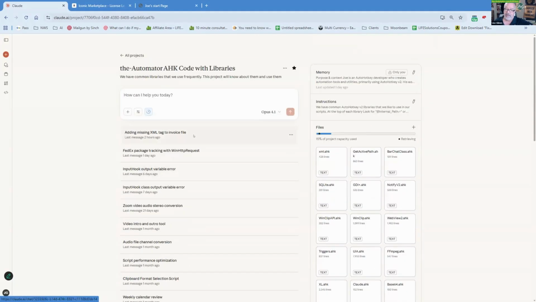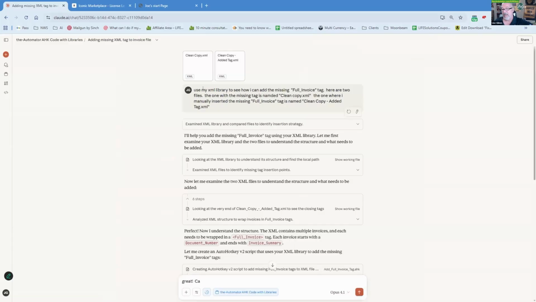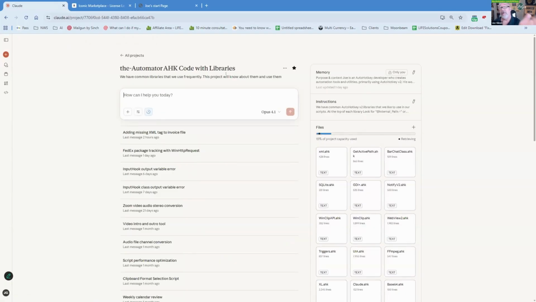Yeah, right, exactly. But the point is, these are different things I've done with my libraries. I just told it go use my XML library, right? I didn't have to re-give it. That's why I was going to slightly tweak what you said. When we had this project for Josh, I didn't have to say, hey, here's my XML file. It's already in my project group, right? Yes. So even though this is, what would you call this, a chat with the project. The point is that XML library is not in this individual chat. That's why I was just trying to clarify. I do give it to it, but I give it to the project, not to this individual chat. That's the important part.